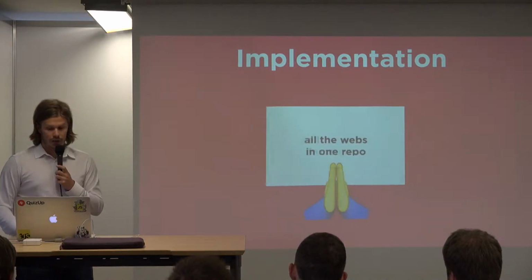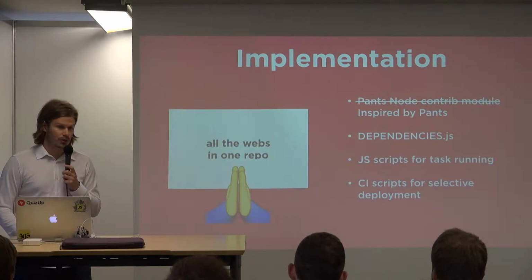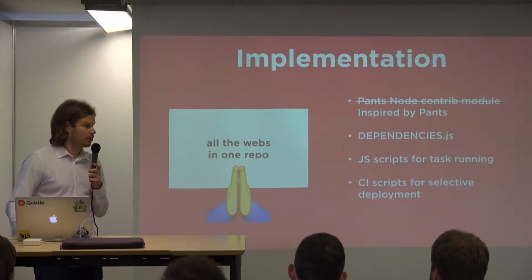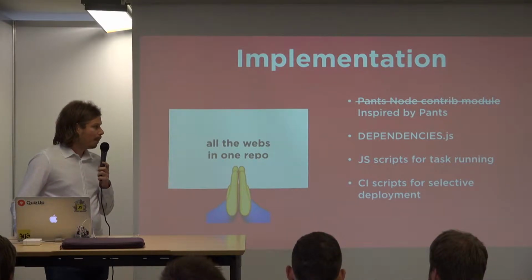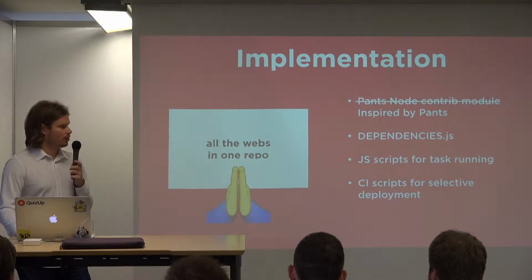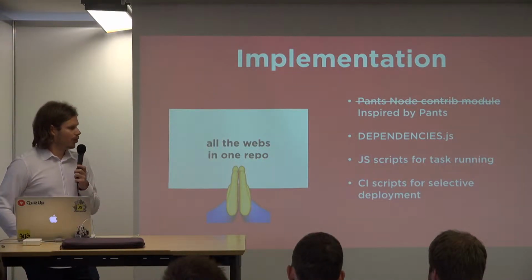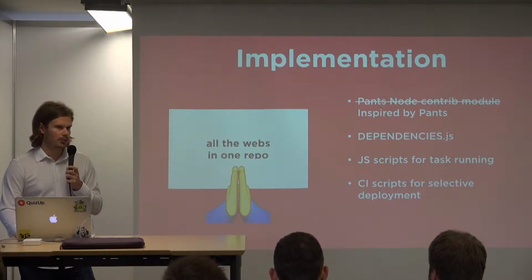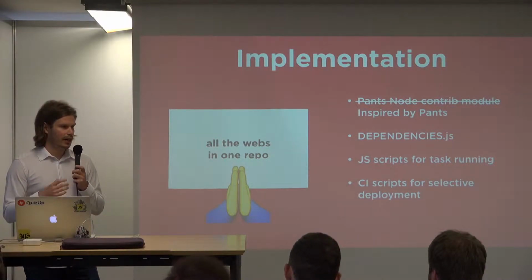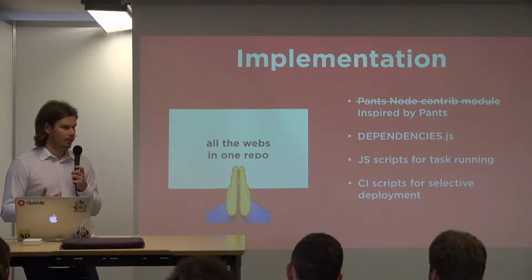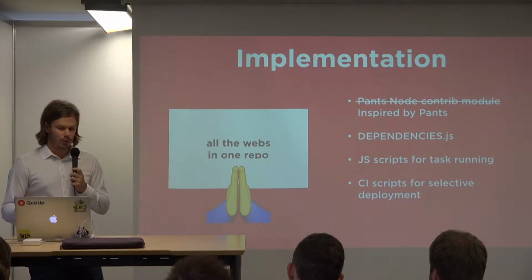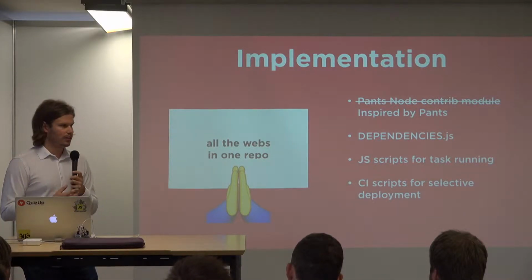And how we did that was, we thought about using Pants, because we used it in the server monorepo. But the Node construct module for Pants isn't really good. And we weren't willing to sacrifice any of the developer experience we had already. So we had a developer experience with Webpack and Babel and Flow and ESLint and all of these things. And we had hot reloading, and we were not willing to sacrifice any of these.